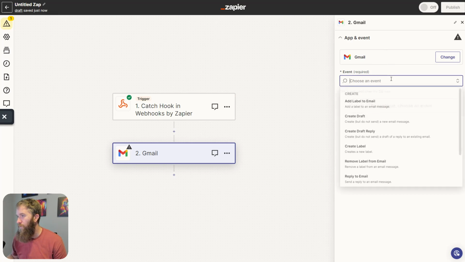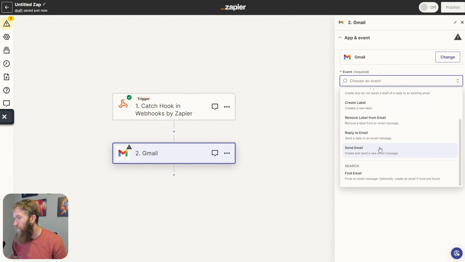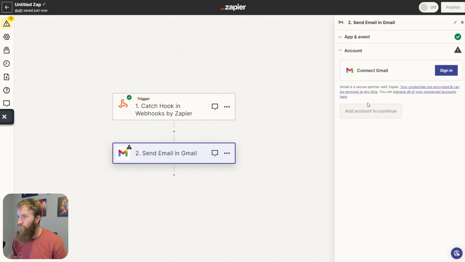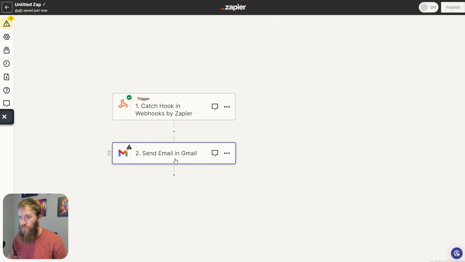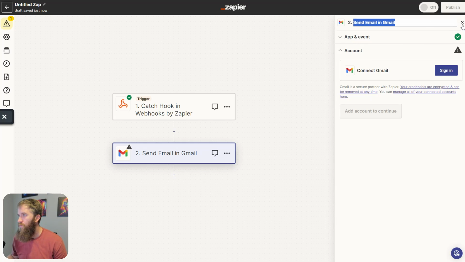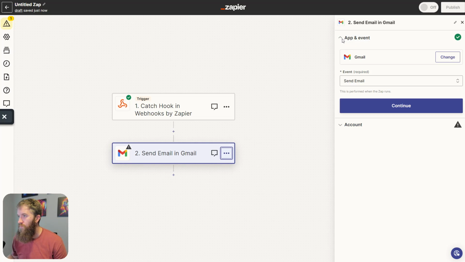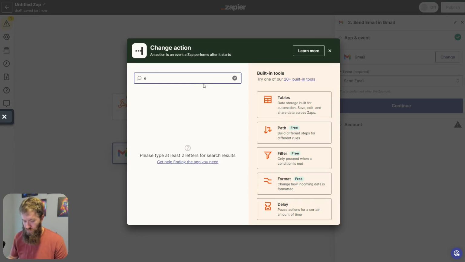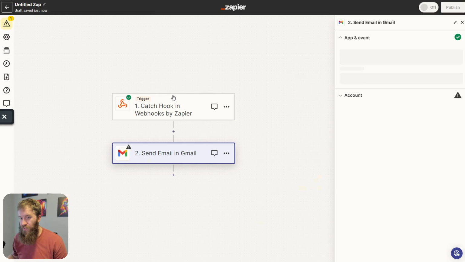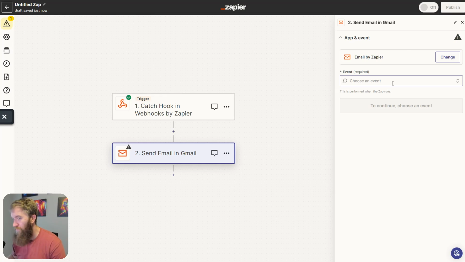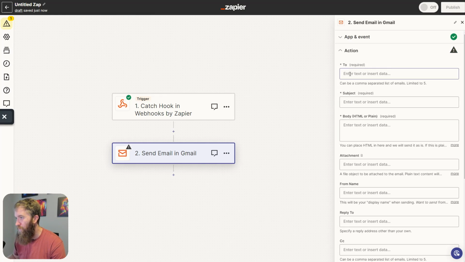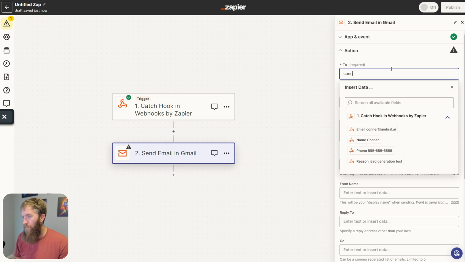We're going to send an email here. I'm going to send an email. Actually, let's not do this Gmail here. Can I go back and delete this? I want to change this. Email by Zapier, that's what I wanted. That way we don't have to tie in any Gmails, but you can send an outbound email, forms when the Zap runs. So here we go. I'm going to send myself an email.